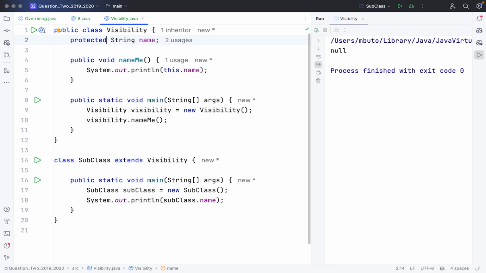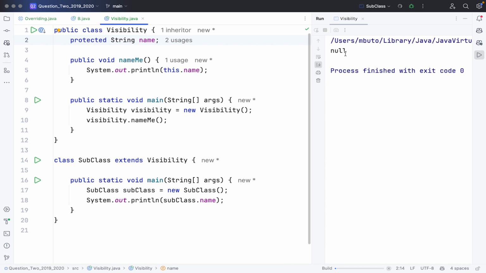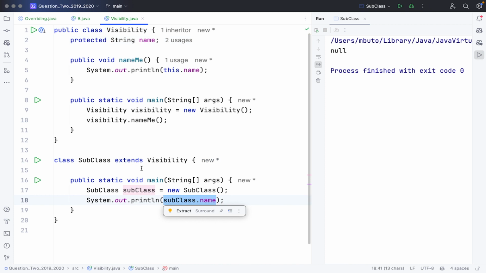So the error has gone away, and when we run this, it will print null, because we are able to access the property within our subclass. Because protected will apply to, as you can see here, even if it's protected, we can still access it from here.